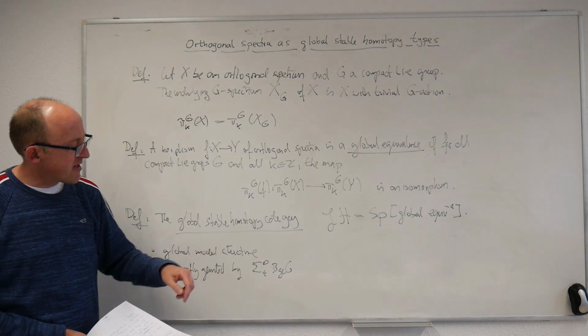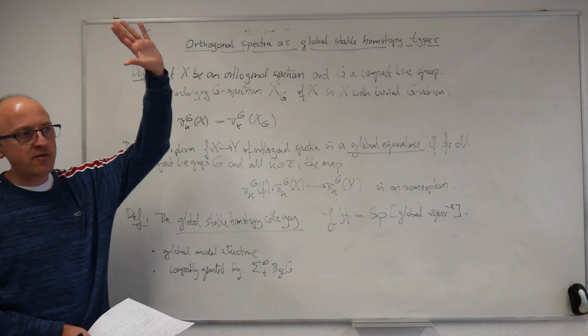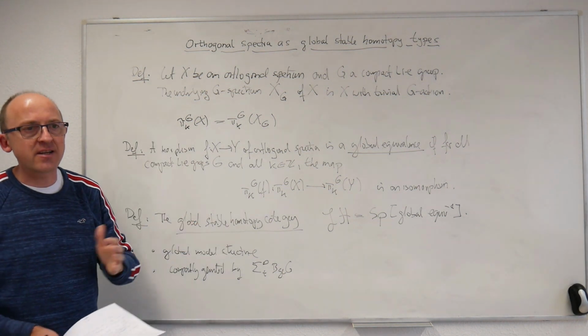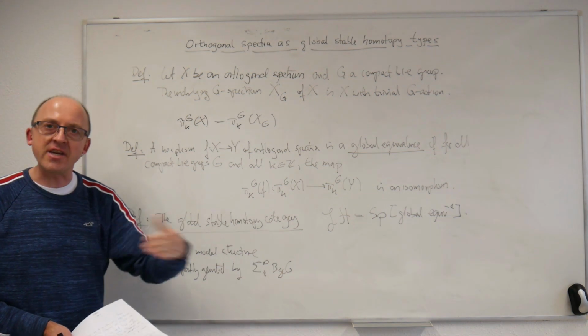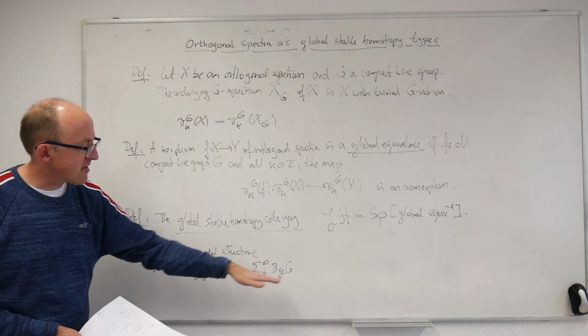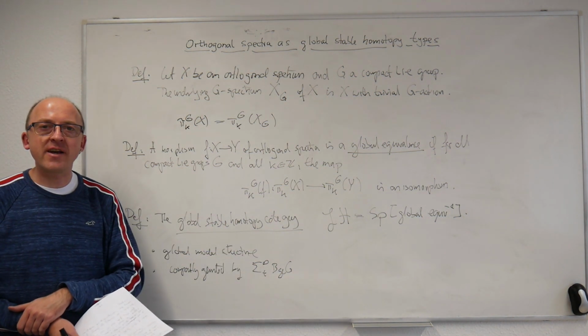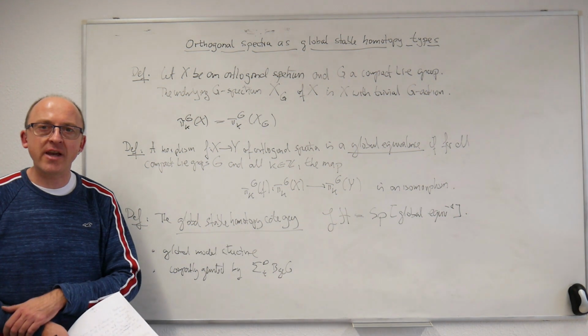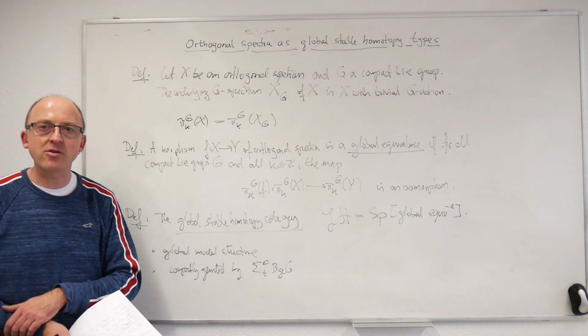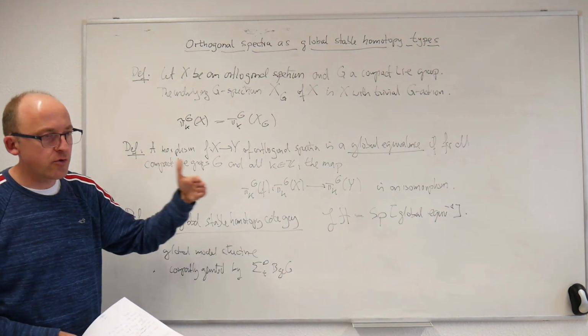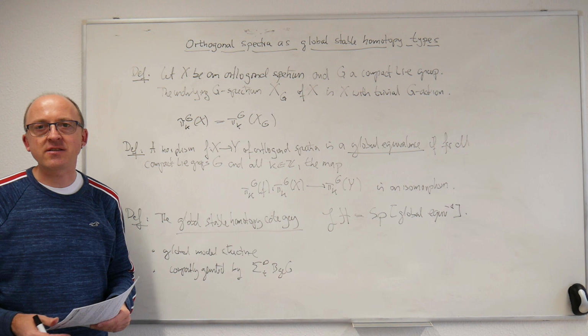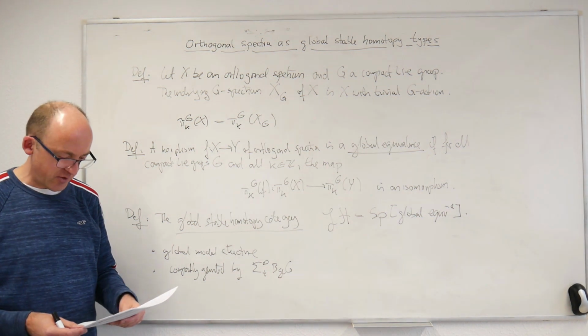Heuristically, you can think of this as that there exists some universal compact Lie group, which doesn't actually exist, but which is contractible, and this is really the universal one modulo G. So in some sense, this is a close analog of the fact that the G-equivariant stable homotopy category is generated by the suspension spectra of the G mod H's. So these are like the universal groups modulo G, but this is just heuristic, so this is not really how we're going to make it precise.